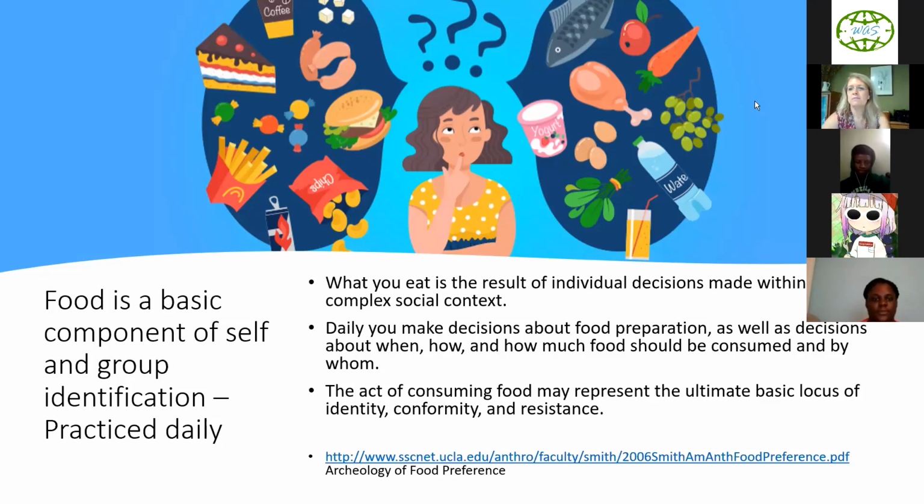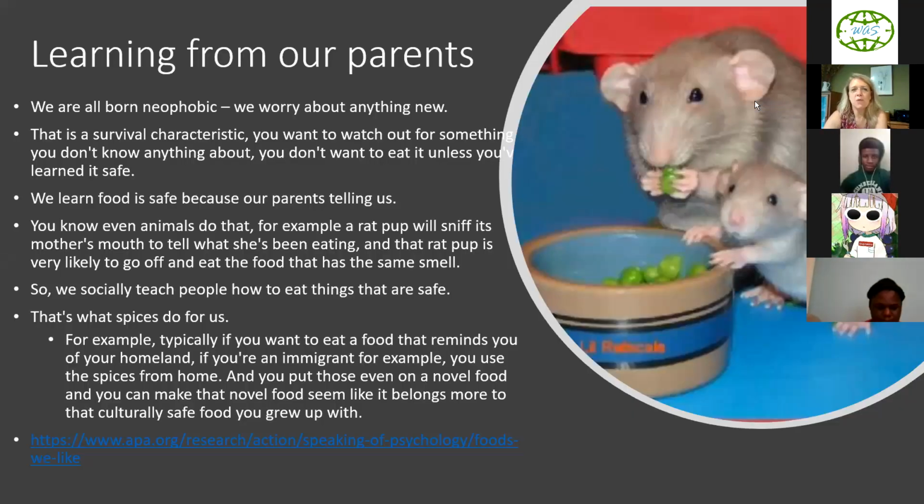So how does food become part of who you are? And we're going to look at that based on different research things. So we're going to start out with rats. And so we learn about food from our parents. And there have been some interesting studies that the food your mom eats actually goes through the placenta wall, and it influences whether you like something or not. At least that's what some of the research says. And so what your mom ate is going to influence the things that you might enjoy or might not enjoy.